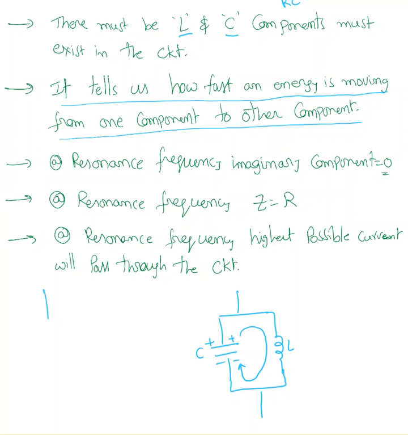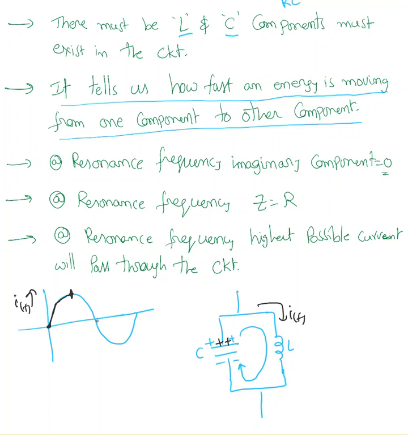If you look at the whole cycle, for the positive half cycle, from here to here, say this is the current i of t. Up to this point the current reaches the maximum value. What happens there? The capacitor is discharging and the inductor starts charging. Once we reach the maximum value, the energy stored in the capacitor is going to be 0 and the energy stored in the inductor is going to be maximum.